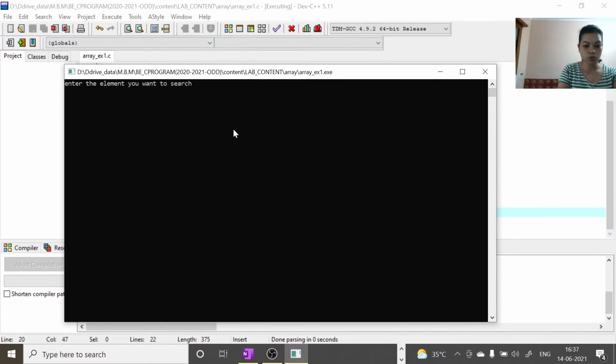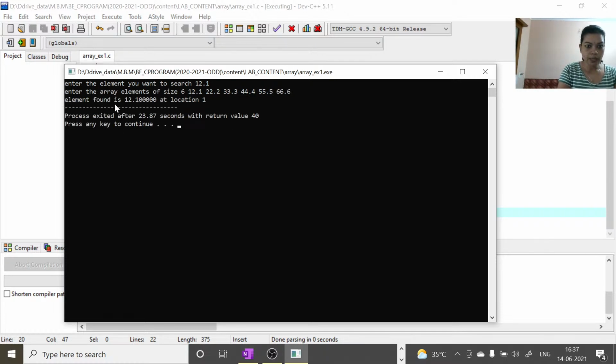The element you want to search is 12.1. The size is 6, and the elements are 12.1, 22.2, 33.3, 44.4, 55.5, 66.6.